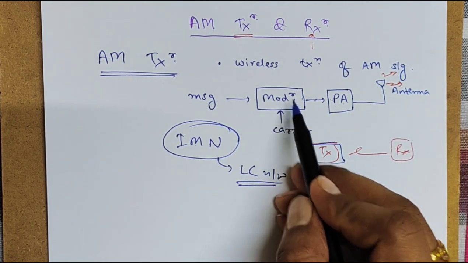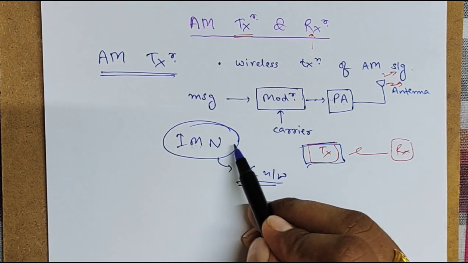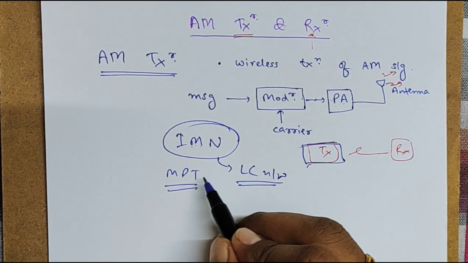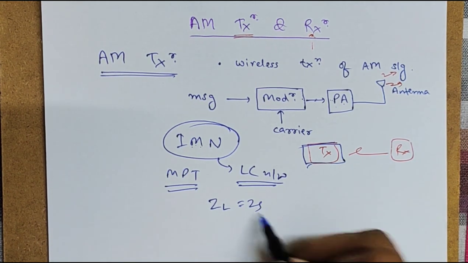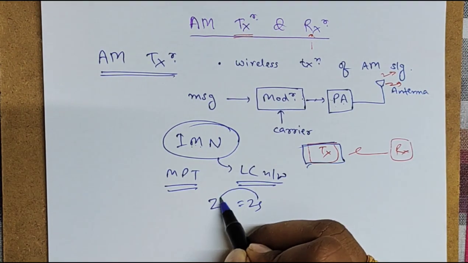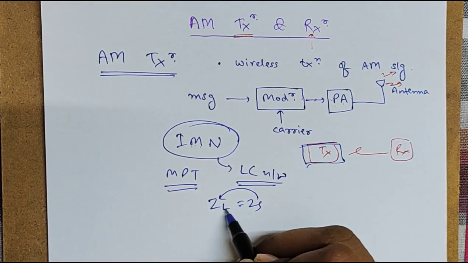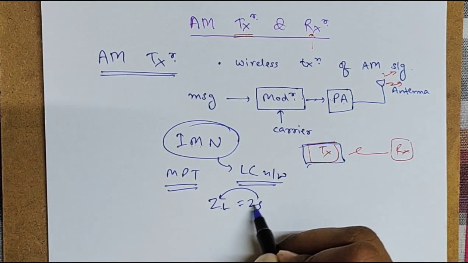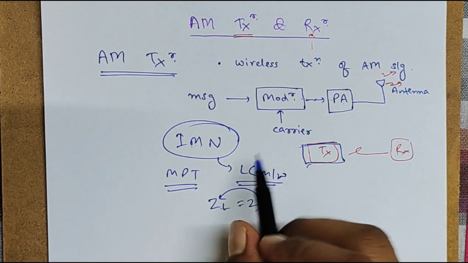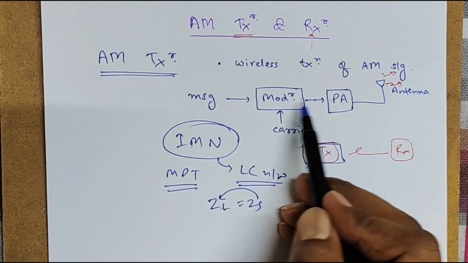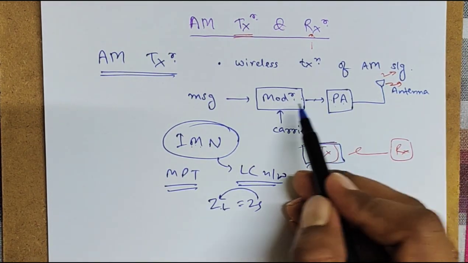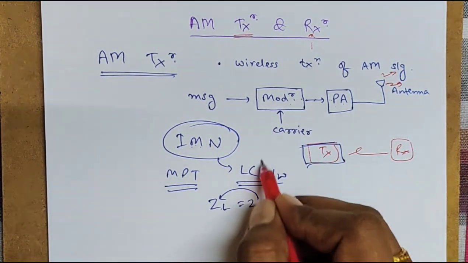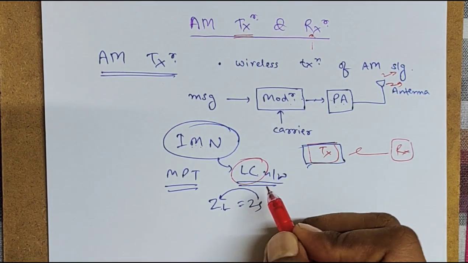Okay, and why we need this impedance matching network comes from the maximum power transfer theorem. What we understand is, if load impedance is equal to source impedance, then maximum power from the source can be sent towards the load. So if maximum power has to be transferred from source to load, then the corresponding impedances must be matched. Here, different blocks are there. Therefore, in order to transfer maximum power from one block to another, we use an impedance matching network in between. And what is an impedance matching network? It is nothing but some arrangement of inductor and capacitor.